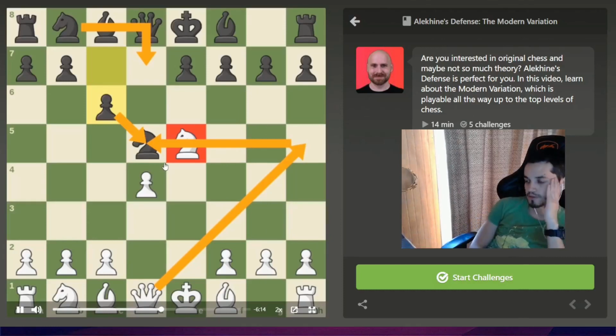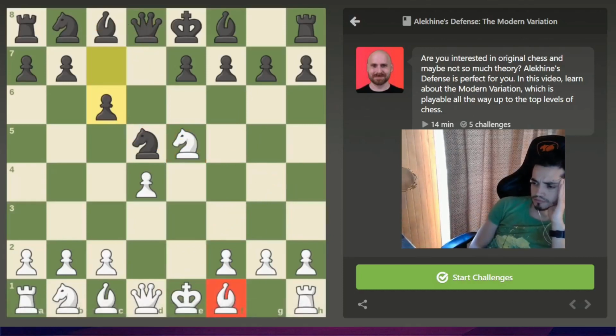White has a set of choices. White can move the bishop here to a number of squares: e2, d3, and c4. Those are basically the best options available to white. I want to mention, before we look at those bishop moves, one alternative that's not really good, and it's kind of an opening trap that white can fall into. There is pawn c4, chasing the knight away.